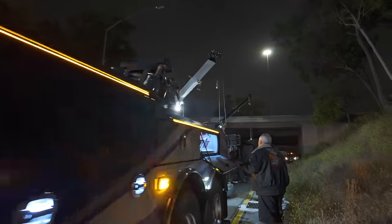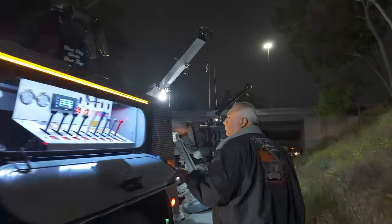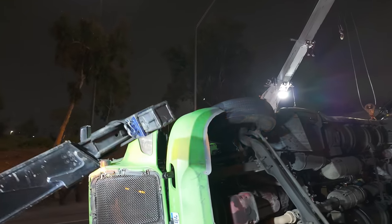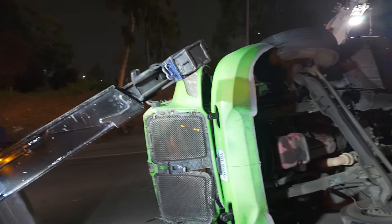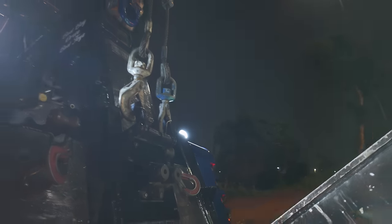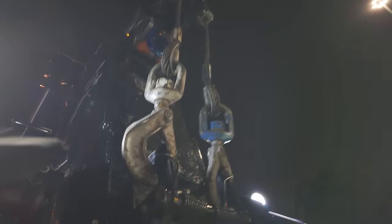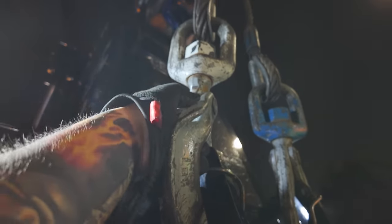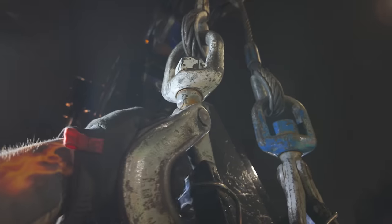I have to move Echo's truck in position since the guys are almost done with the airbags. Is that good? Pull out the cables, please. Do you have free spool on them? No. Free spool, please. Oh, you know what? Never mind. Here. I won't need free spool for this. Go down with the ball.